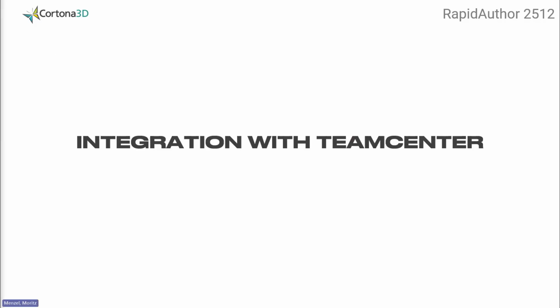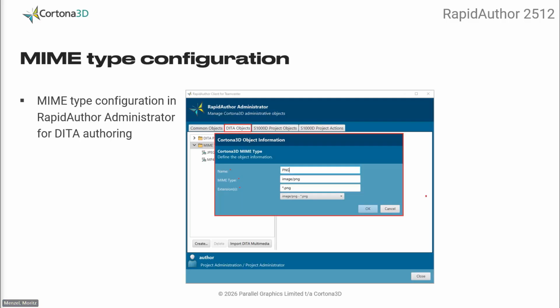And in our last main section for today, we will also have a look at improvements to our Teamcenter connection and integrations with Teamcenter modules. This is another feature for DITA authoring, and it's the ability to configure MIME types in RapidAuthor Administrator. We have added a new tab called DITA Objects that launches a dialog box for adding the file types required for your multimedia library.